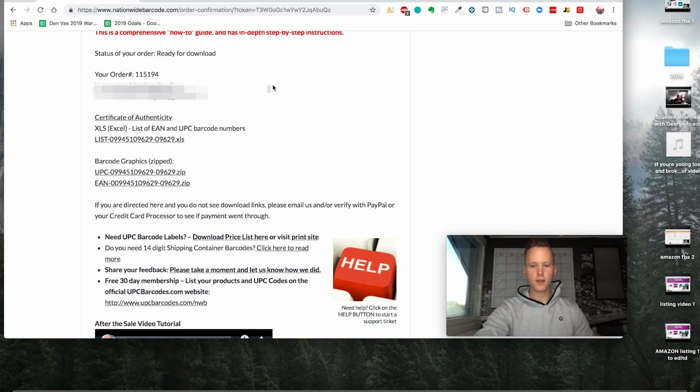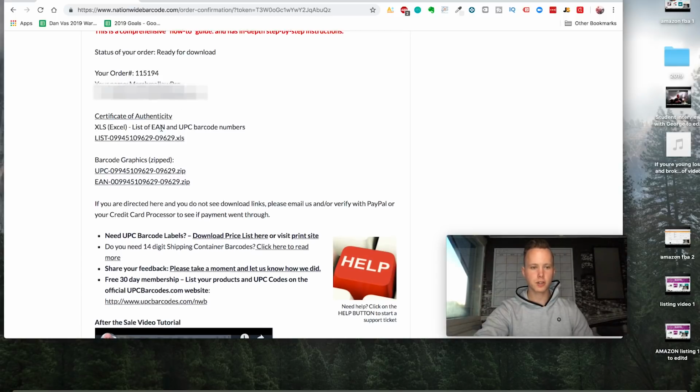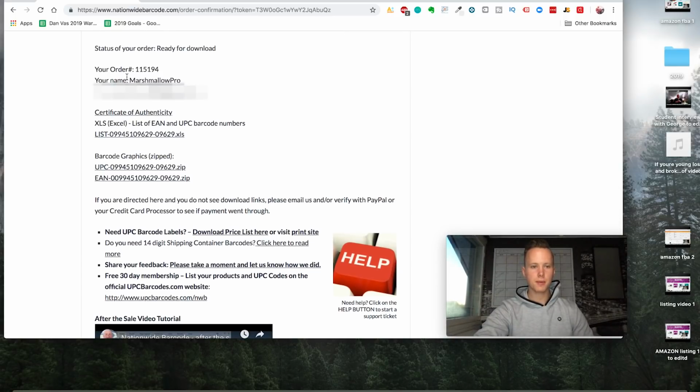Alright guys, so now we have our barcode, and I got the link in my email, so you should get it shortly after. And if you didn't get it, check your spam. And for the brand name, if you don't know your brand name yet, I would highly recommend you just put some random stuff in, because this really doesn't matter. It's just registering with nationwidebarcodes.com. And trust me guys, I've never had an issue using nationwidebarcodes.com, and none of my students in the Ecom Freedom course have ever had issues, and thousands of students have gone through the Ecom Freedom course with tons of success stories.